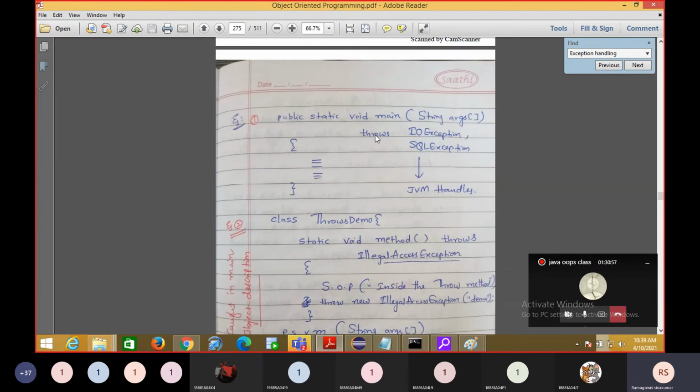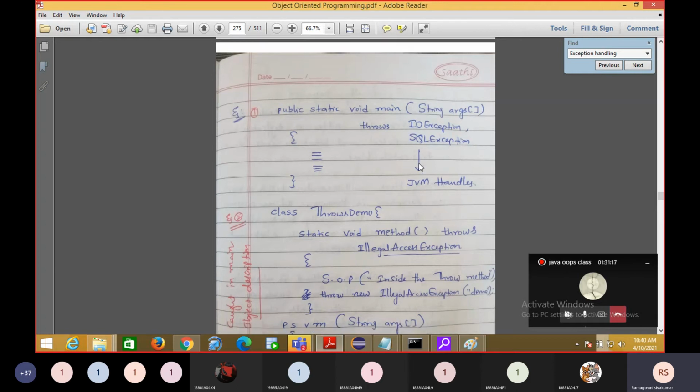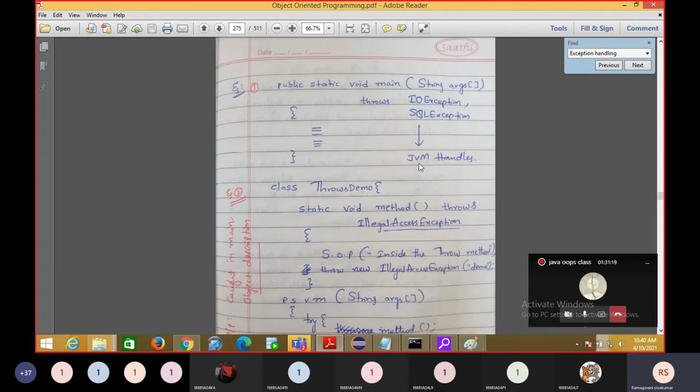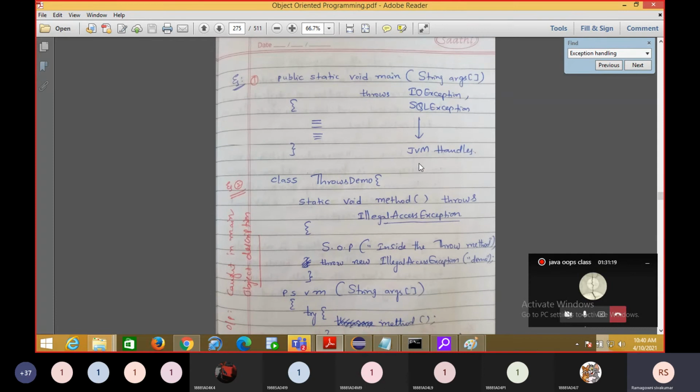So you are using the throws keyword at the method signature. If it is the throw keyword, you are using it within the method body. So the throws keyword handles these exceptions, IOException, SQLException. That means the JVM handles it.